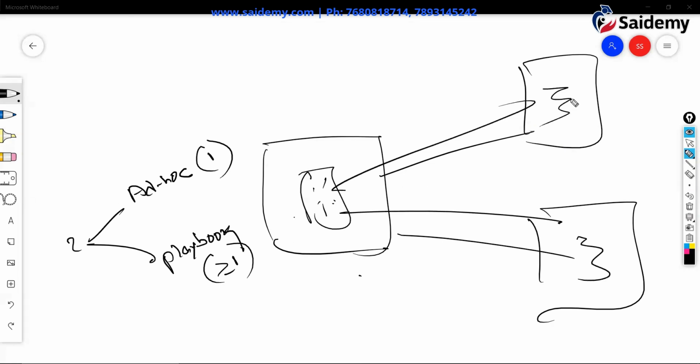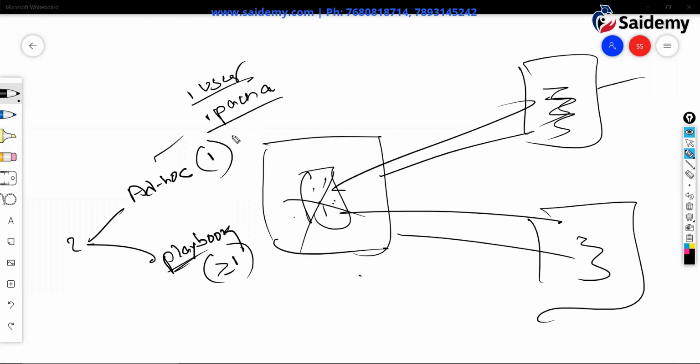That means code will be converted into infrastructure. If it is only one task, then you need not go with a big lengthy playbook. You can simply use an ad-hoc command. That's pretty easy. What is one task? I want to create one user in all nodes. That's only one task, right? You need not write a big lengthy playbook. I want to install one package, create one file, or start one service. Only one task at a time, then you can simply go with ad-hoc commands.